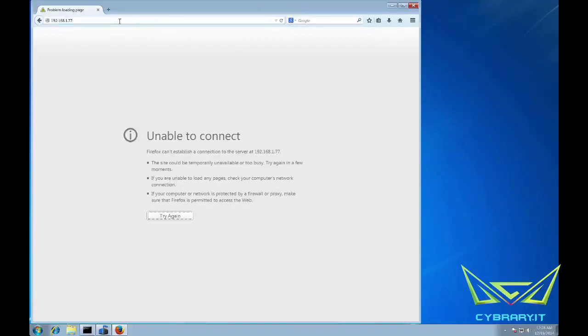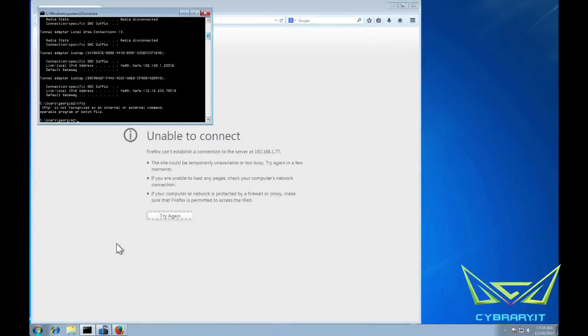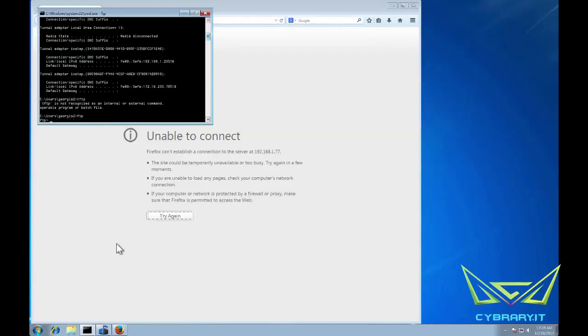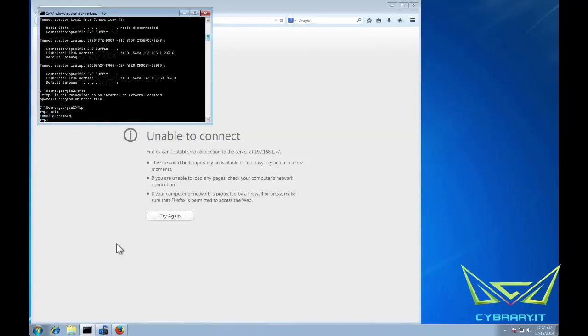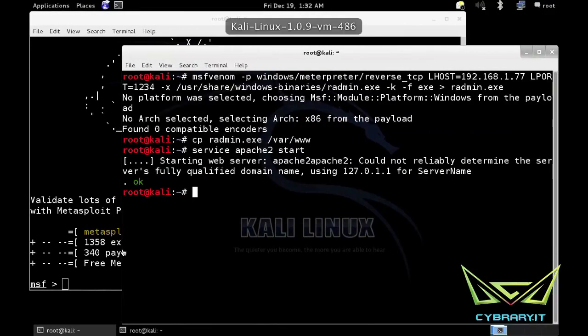I don't know what's up with that all of a sudden. I don't think this has TFTP. Could. No. Does have FTP though. Does this thing have an FTP server?